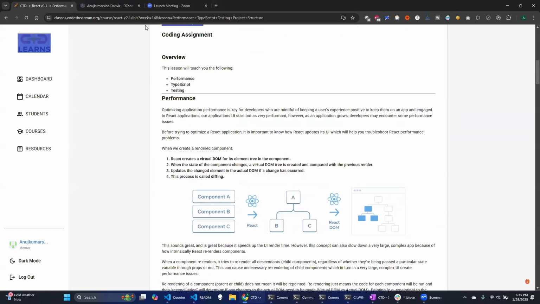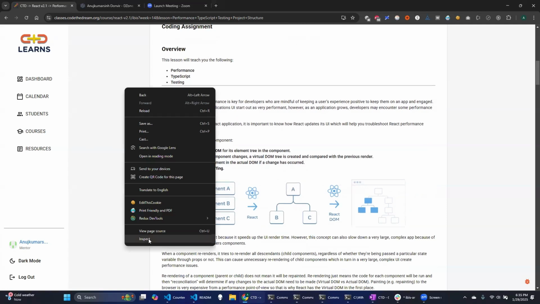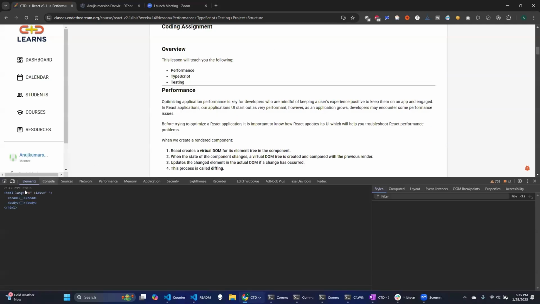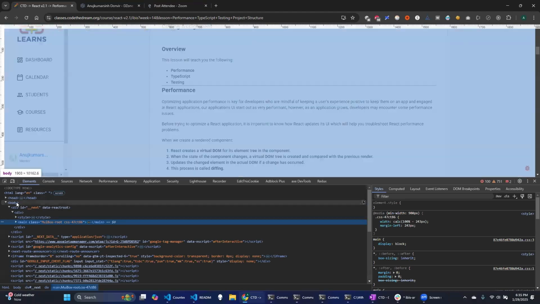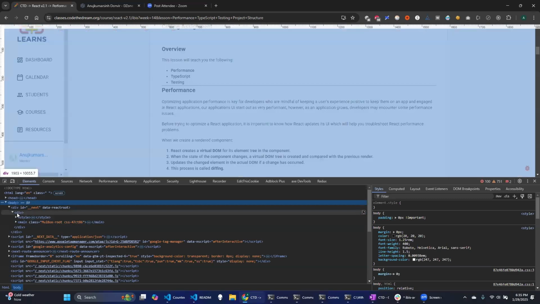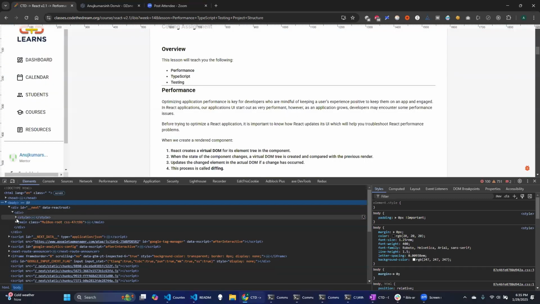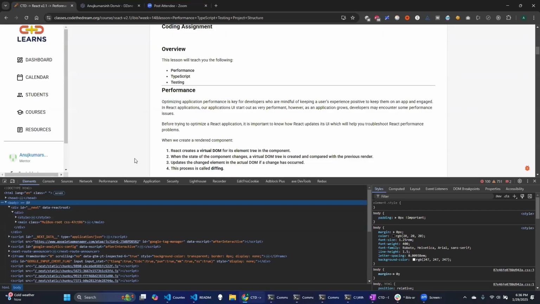The whole browser window that you see here is the DOM, the document object model. And if you look at our DevTools, this is the DOM tree. It starts from body, and then we see different elements nested within this body in a tree structure.